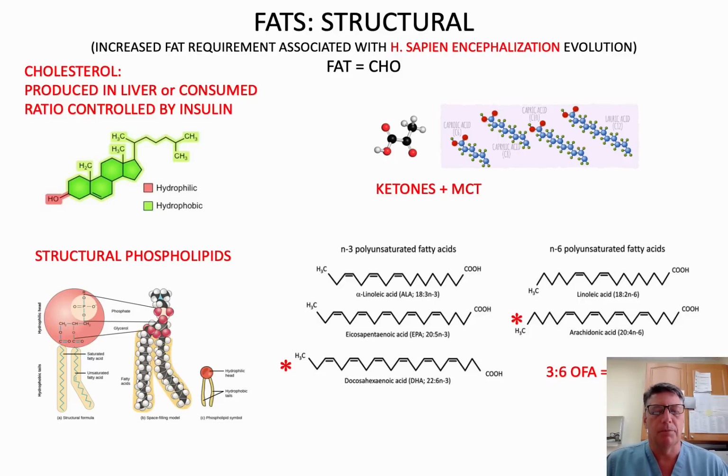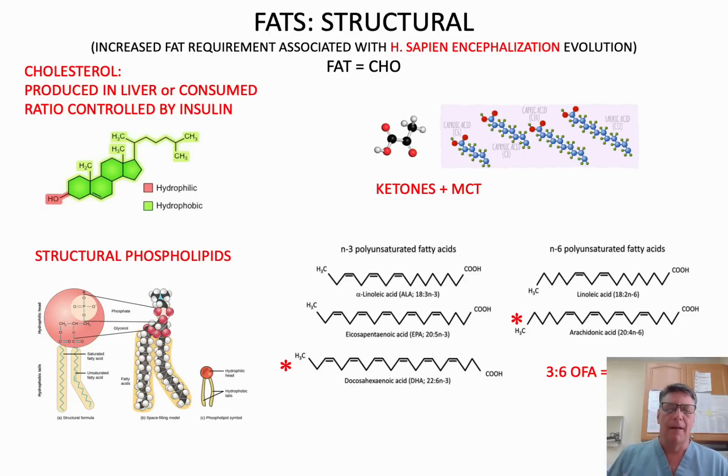Structural phospholipids are produced by the liver and in fat cells. These are different than triglycerides, very similar, and they may have polyunsaturated, monounsaturated, or saturated fats. And this is the precursor molecule for building membranes. And then the final part that is crucial are the n-3 and n-6 polyunsaturated fatty acids. I had a great conversation with a guy called Stephen Cunnane who studies this. And he specifically told me that the human body has a rate-limiting step in the conversion of alpha-linolenic acid and linoleic acid toward DHA and arachidonic acid.